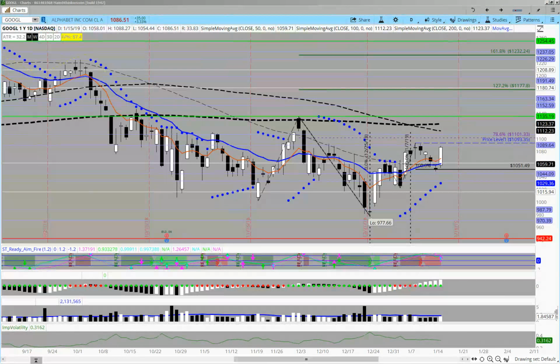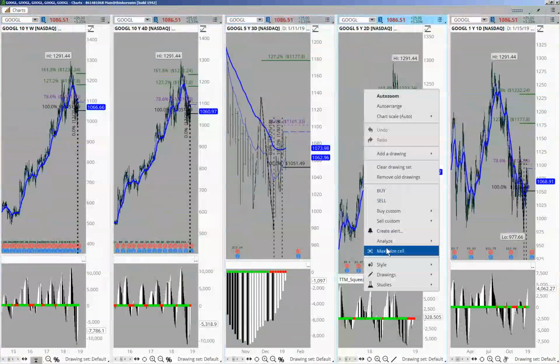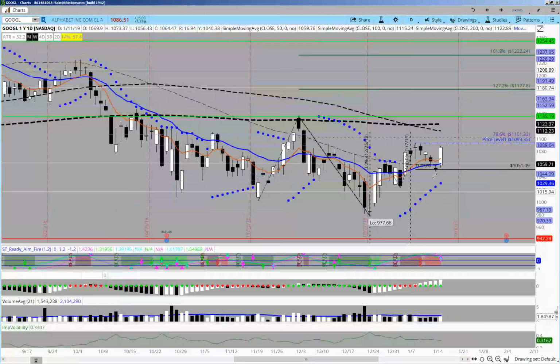I like keeping that in the back of my mind, and then I will flip over to this chart because this just offers a very different perspective. And on something like this, you can see, oh, wow, that's a big squeeze that has been coiled for some time, and that could very well continue to propel us into higher prices. So that's the way I'm looking at Google. I think the idea of the technical close above the 50, the confluence of that with these various squeezes, can provide some really helpful technical information. So that's what I've got there in Google.